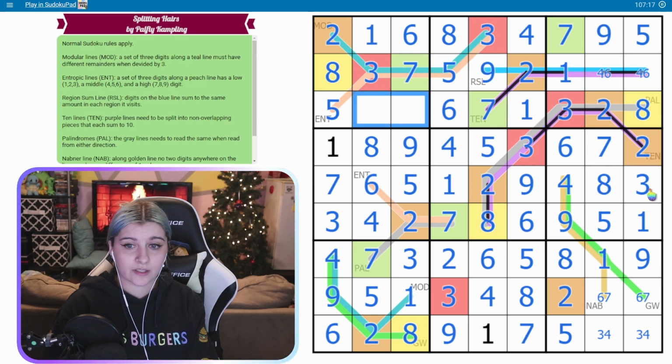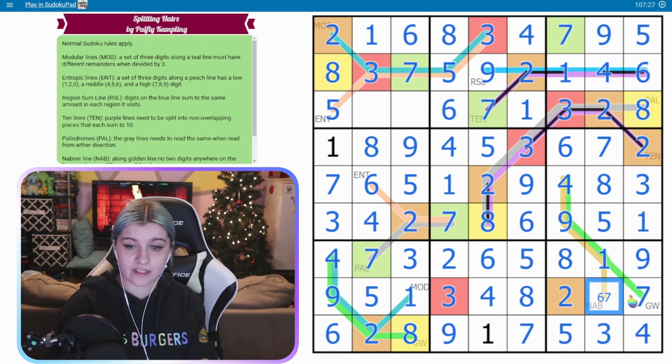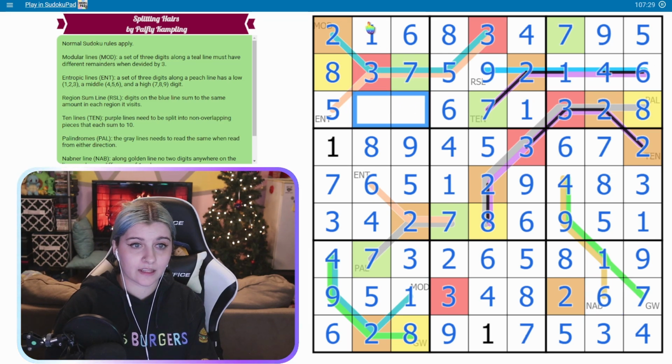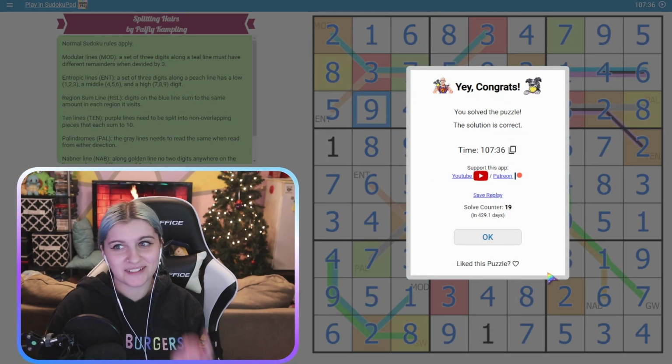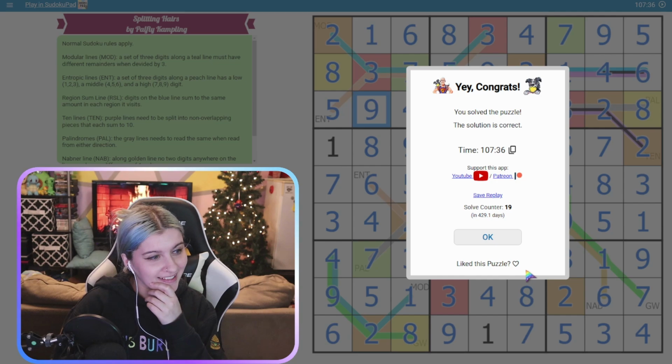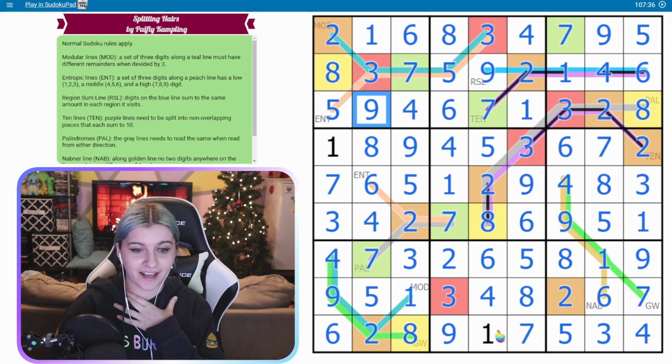This, getting nervous. This is a 3, so this is a 4. I was gonna say, I need something to tell me here. This is a 4. This is not a 4, it's a 3. Up here I have a 6, so this is a 7, and this is a 6. And this, 1, 2, 3, 4, 5, 6, 7, 8, 9. This is a 9, and this is a 4, and this is a 9. It's amazing how much easier the puzzle gets when you do it correctly. Look at that. Wow. Zoomed through the end there.